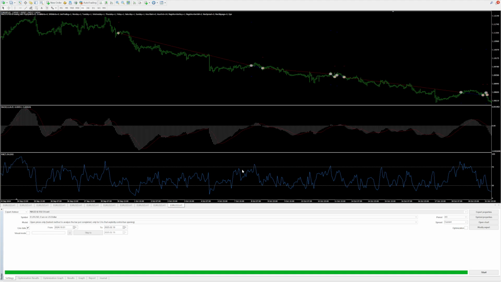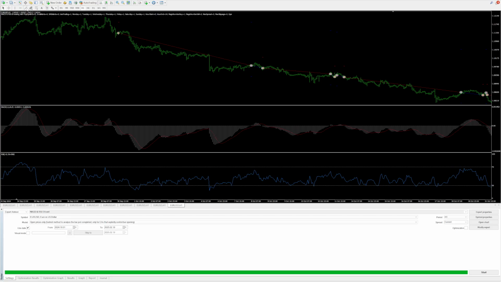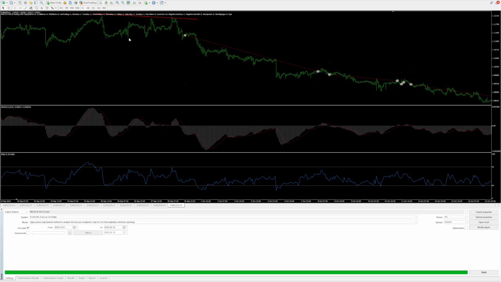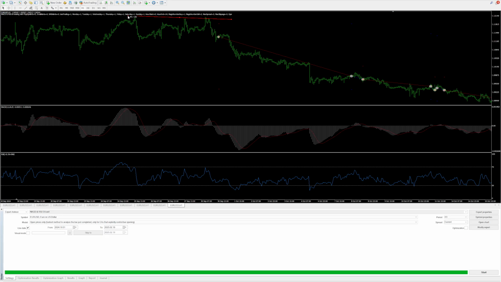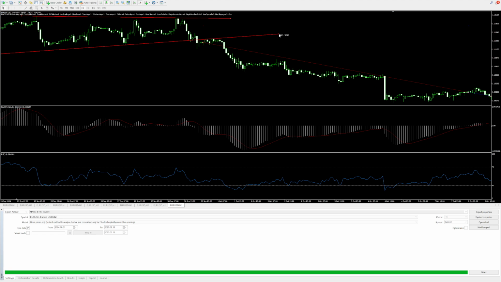There you can see, if I just show you an example, let me just put that back on the default of 14. If we just look here, see the resistance we had here, this triple top formation, market making lower highs. It had this channel here, support, arguably goes all the way back to there. But strong support line there. Once that support line was tested, well, it was tested multiple times, but if we just zoom in, you can see lower highs here. Support is breached, then that support holds up as resistance.